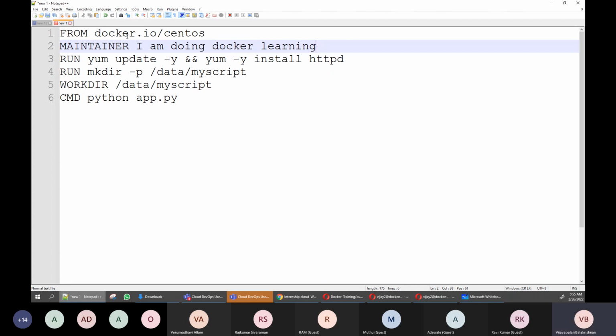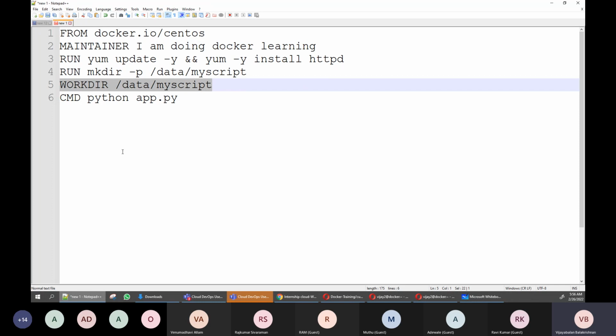Some meaningful comment. And what exactly you want to run? First, you need to update all, and also install httpd, and you are creating some directory, and you are doing the equivalent command.